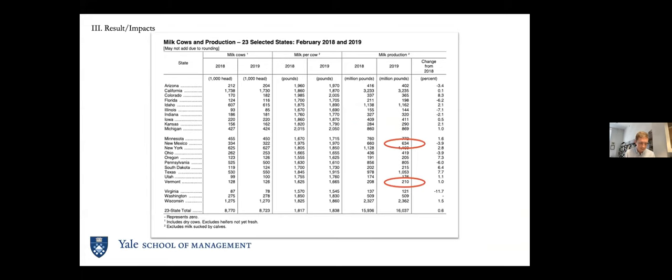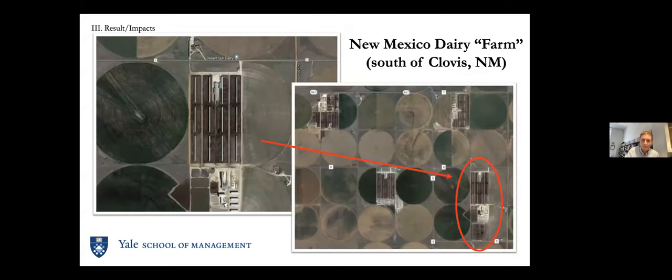What's happened to dairy to me is incredible. I was still shocked to learn that New Mexico has a massive dairy operation. That's something I've been doing a lot of research on lately, as I'm writing about a dairy baron now, where you have three times more dairy production in New Mexico than in Vermont. I don't think most Americans think of dairy production in the New Mexico desert, but that's where we are. I drove out to it, I think two years ago.